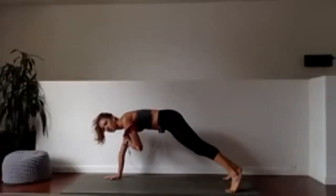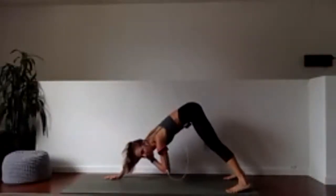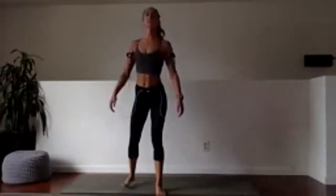Ooh, arms are working. Last 10. Do one, maybe two more. Five, four, three, two, and one. Set everything down. Come on up to stand.